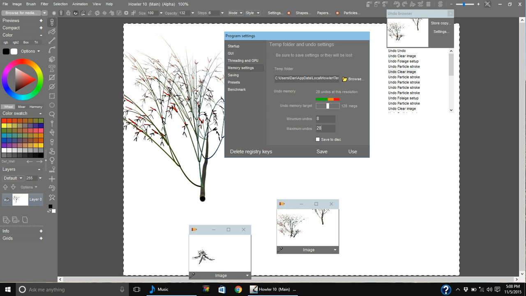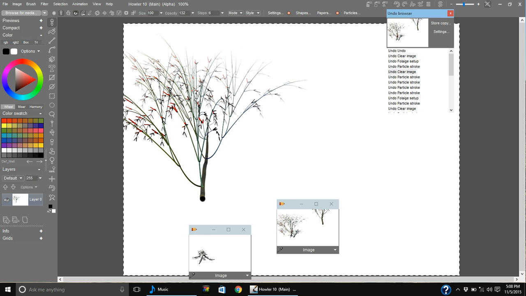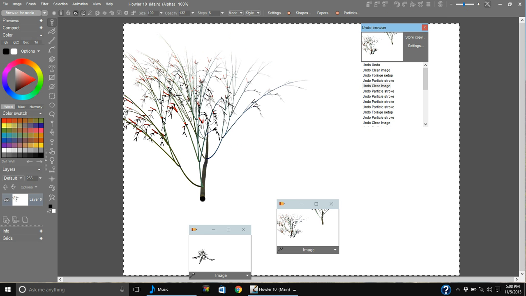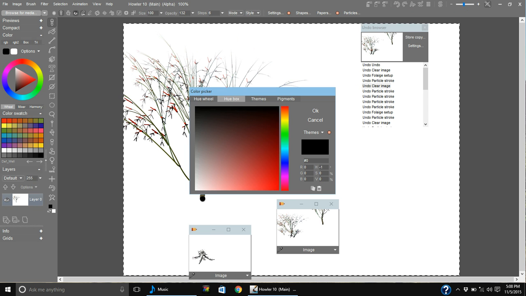Also, there's the ability to save to disk. So now Howler can run in memory and use very little memory. Before, I think we were taking about 200 megs, and now I think we can run in as little as about 30 megs. So that's a big deal, really. It frees up more memory for animations, and it's a big jump forward. We hope to go even further in the future. So we really hope people enjoy these kind of features. And as I said, we'll talk about some more features in the future.